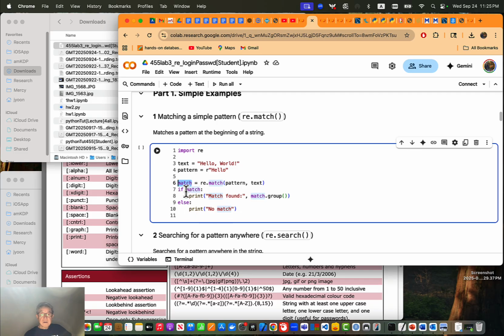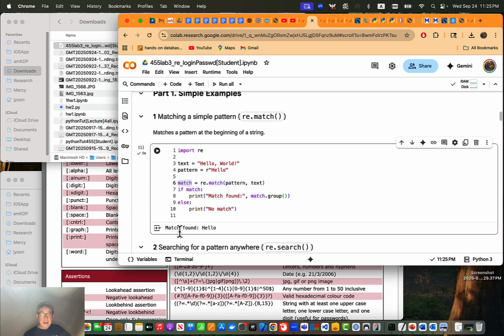If it is matched, then we can get the group, so we know what pattern has been matched. By clicking this, match found. So which one matched? Hello. That's what it is, right?